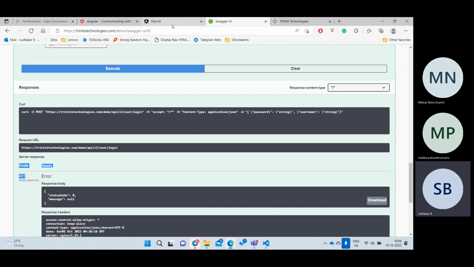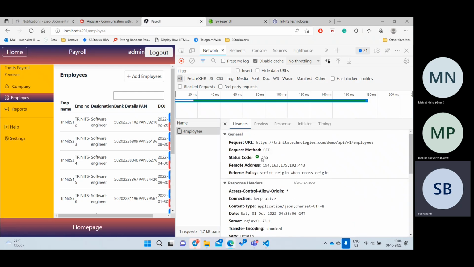If you go to your project, and go to the top, what is the status code we are getting? 200 means you are requesting something from the backend and it is successfully returning the value. Sometimes you will get a 300, which means you are requesting something and the backend says, hey user, I don't have that data, go to some other page. They will redirect. So 300 means redirection. 400 means errors only, 400 to 500. 400 not available, 401 no permission, 403 bad request.